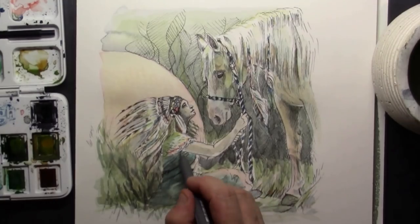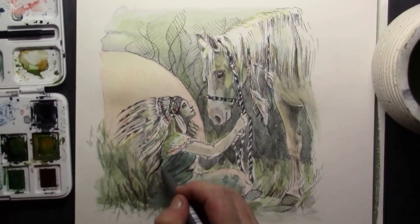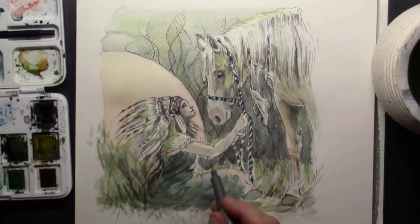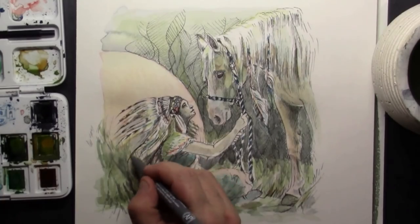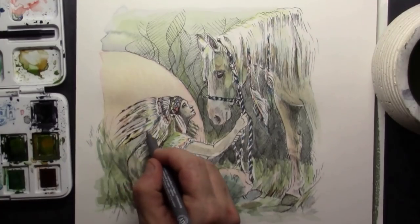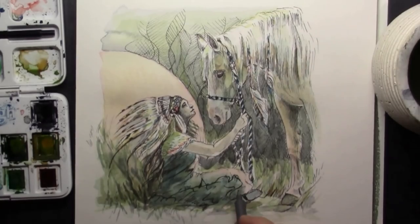And what is also a very nice tip, once your drawing has dried, or painting, it's drawing, painting, then you can always take your fineliner again and put in extra sharp elements, detail. Because this Indian girl is sitting for that sunset, there will be a lot of shadow here in front, on her clothes and on the horse, of course, in the grass. So that is why I have taken the Staedtler back again, to put in those special dark elements.